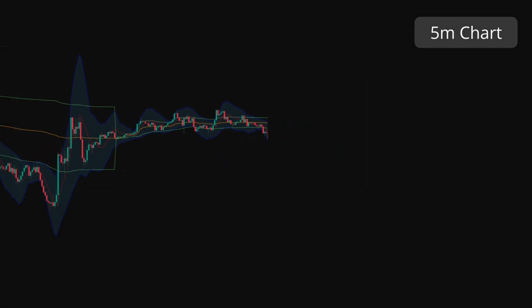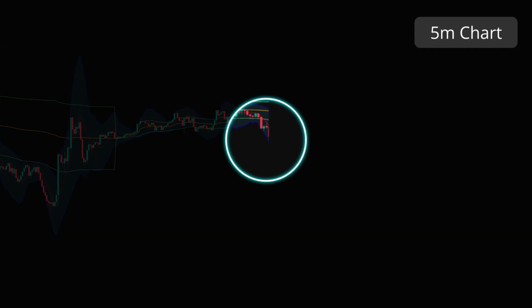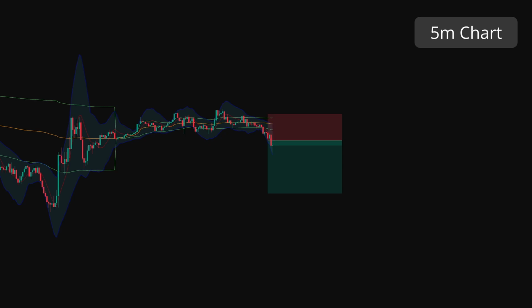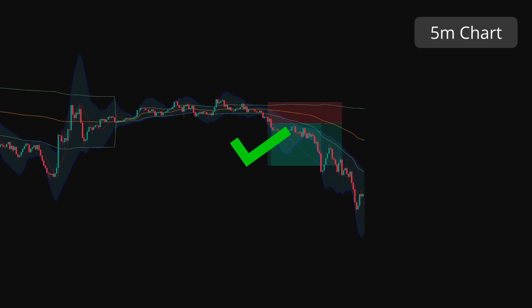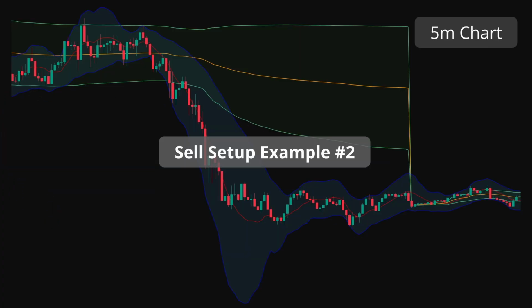If the standard error bands start heading down, wait until the standard error red line has crossed below the lower green Vwap boundary line, and then wait for at least one 5-minute candle to close below the lower green Vwap boundary line. You can now enter a trade. Set your stop loss a couple of pips above the Vwap orange line and your take profit to a 1-to-2 risk reward ratio.